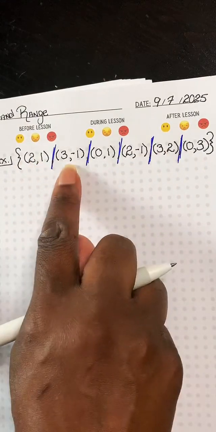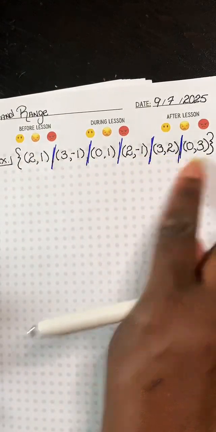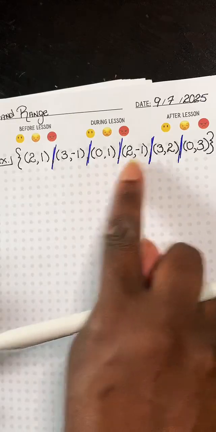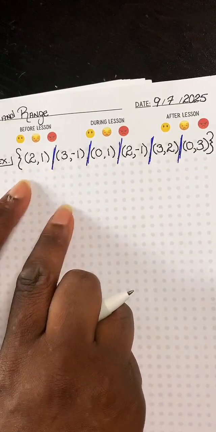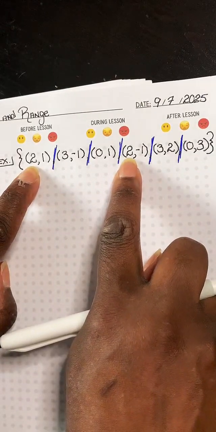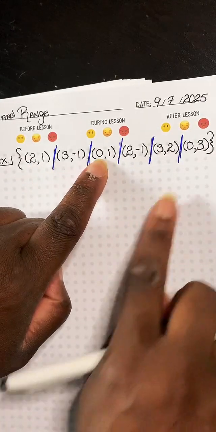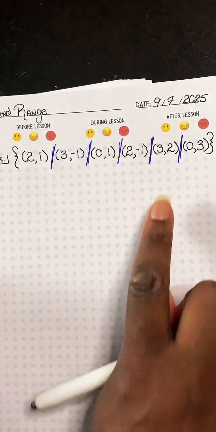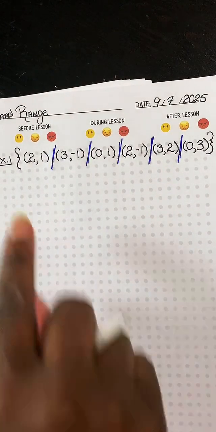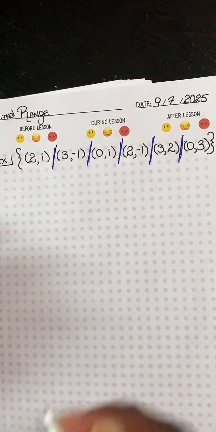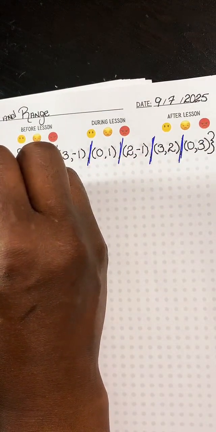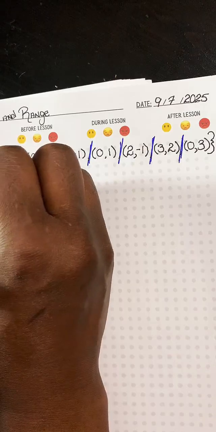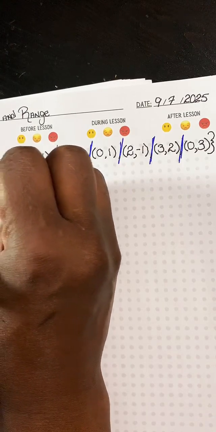So hopefully that will help break up the visual so you can see all the different ordered pairs. Now, looking here, I got a 2 here, I got a 2 here. I have a 0 here, I have a 0 here. I have a 3 here, I have a 3 here. So they're repeating. If they're showing up more than once, my X values are repeating. So if I want to say, is this a function? Well, the answer to that will be no.